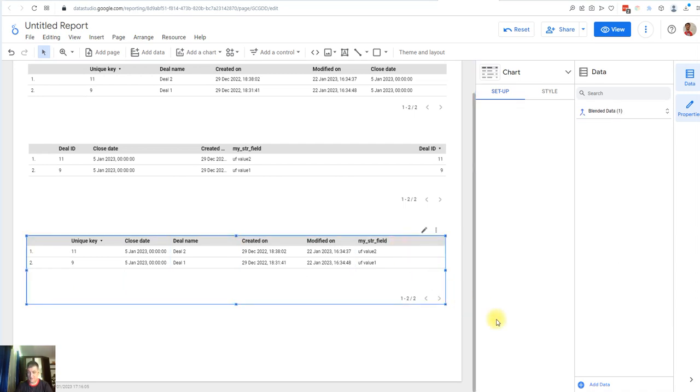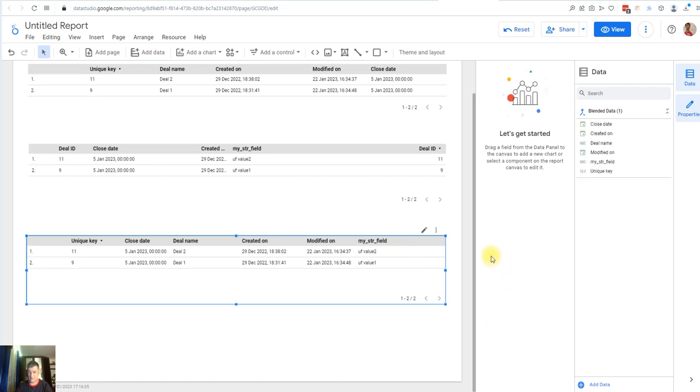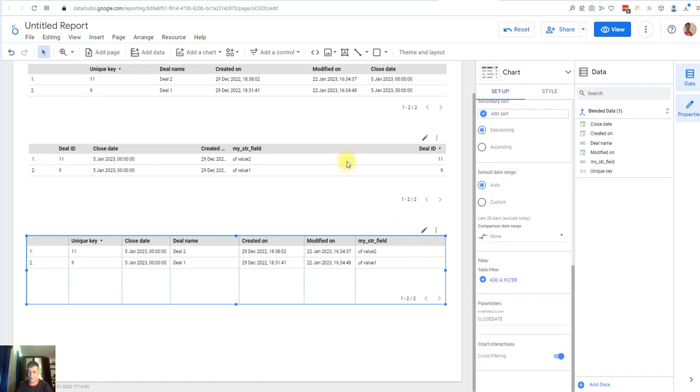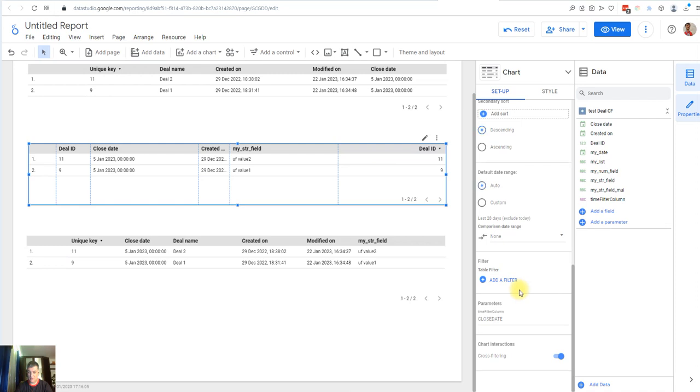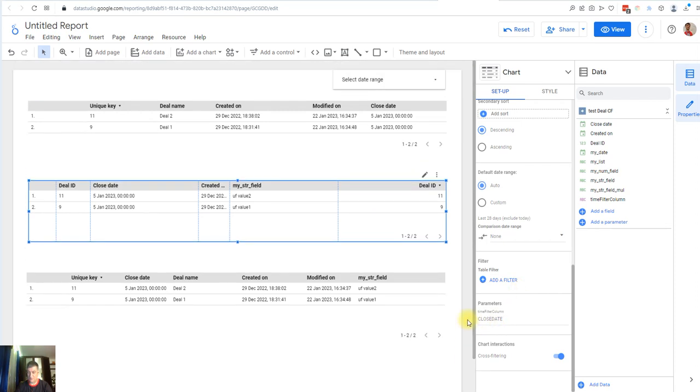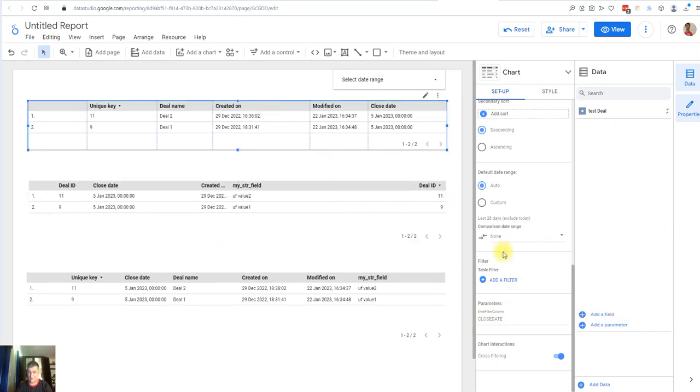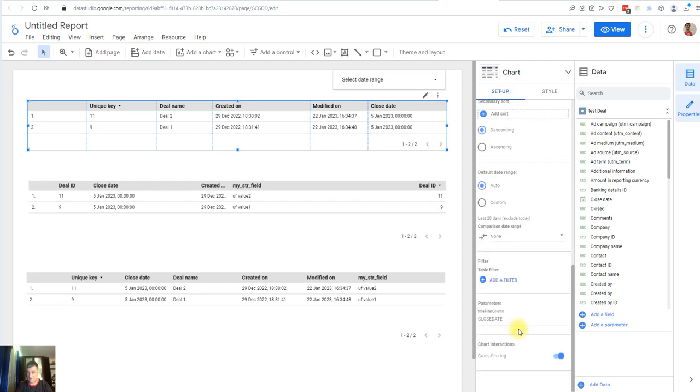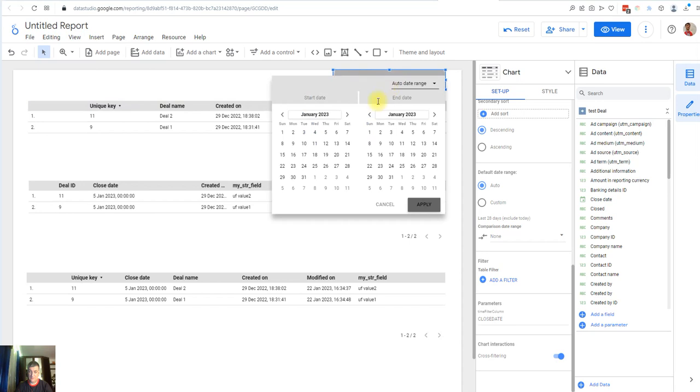So now the parameter value is on page level. Here, close date is deleted and exists only on page level, and here close date is deleted and exists only on page level. Now let's check the 4th of January.